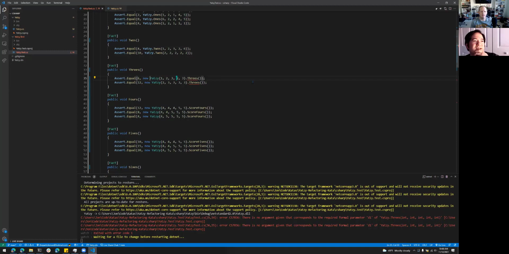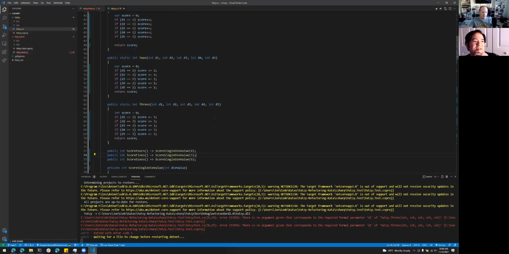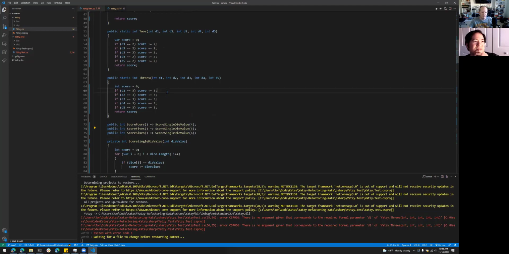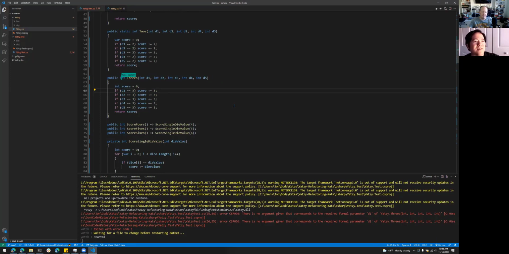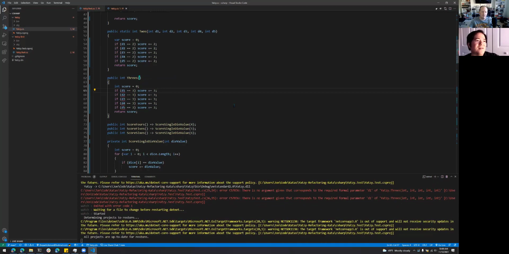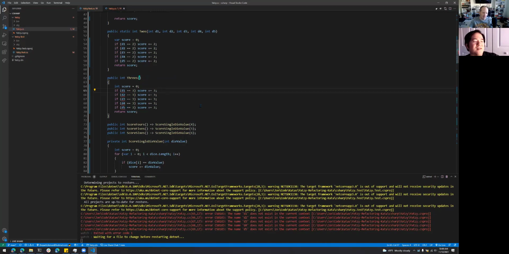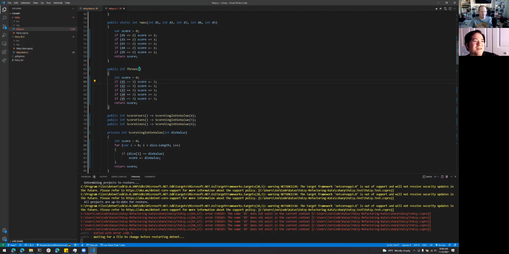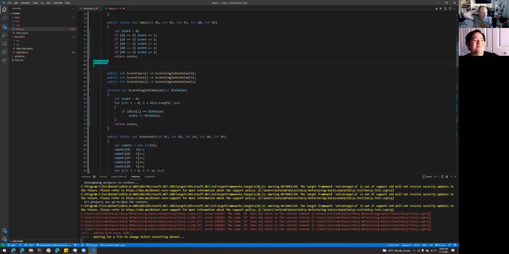Okay, so then we need to go back to the other code. Over here. We need to get rid of it being static. Yep. And get rid of that. And it should get all grumpy about all of those. If we want to take a smaller step, we could declare all of these and say, int d1 equals dice sub 0, int d2 equals dice sub 1, and so on. Yeah. I think we could just... I'm feeling bold though. Yeah. Feeling bold.